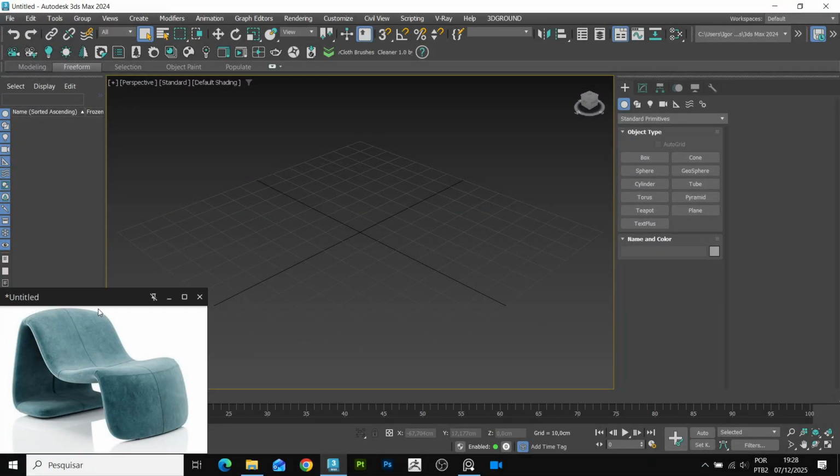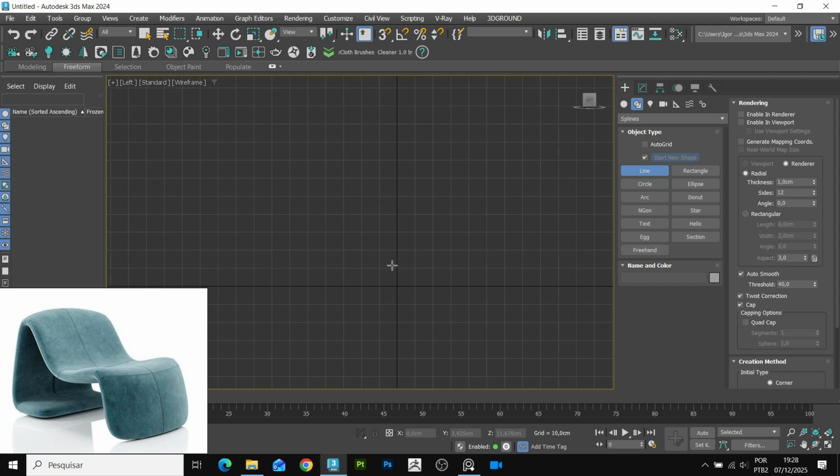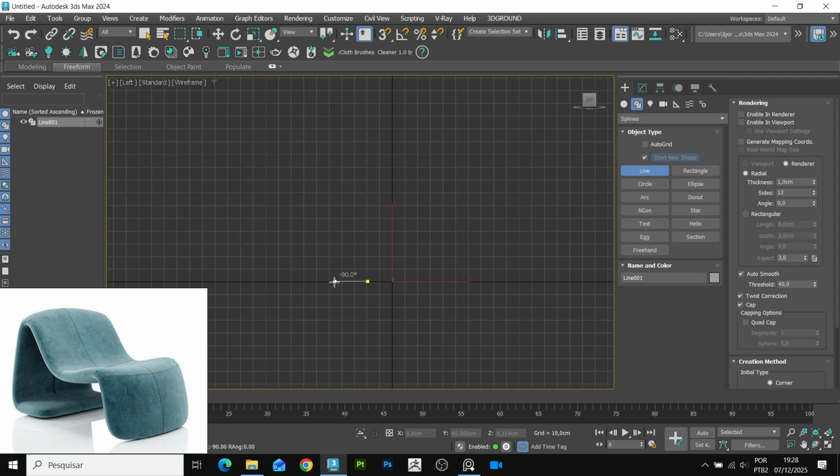Let's start by creating a line. Outline the shape of the model.